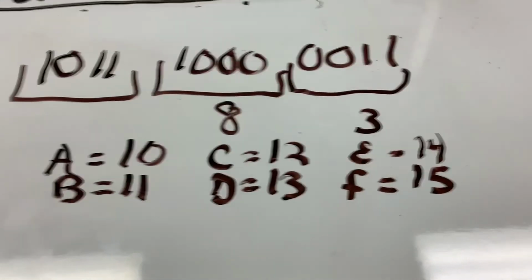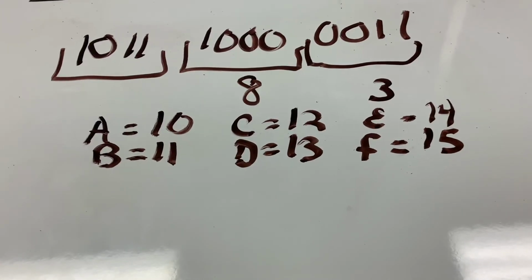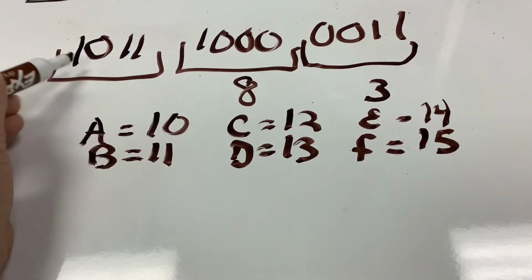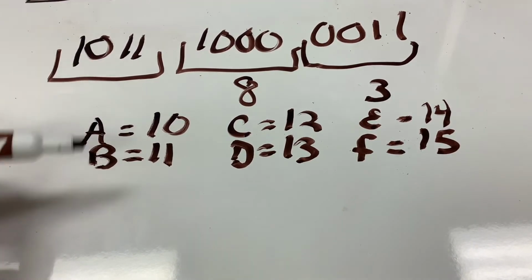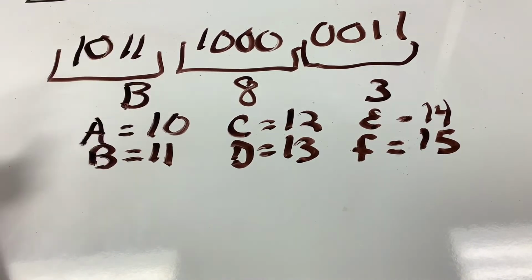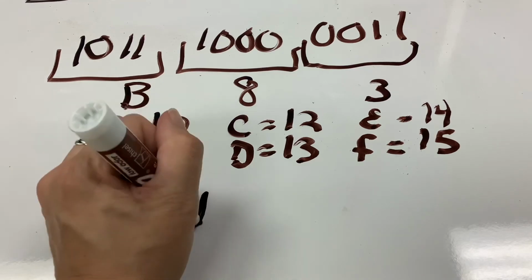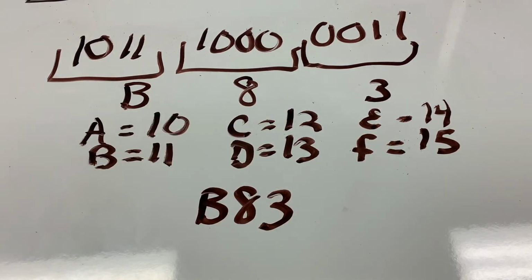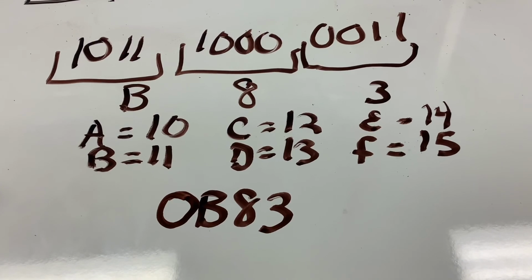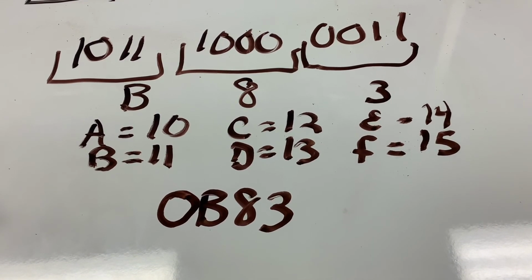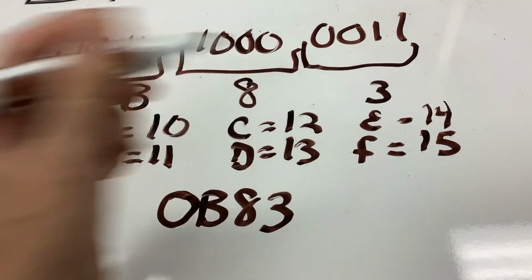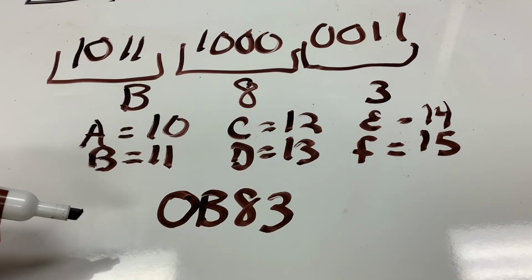But in this case, that last number that I'm looking at here, if I added this up again, it comes to 11. So this would be B. So if I was reading this binary number as a hex number, that would equal B83. And typically we like to have things in groups of 4 for hex, so I would most likely put a 0 in the front of that. But that's the hex system as well. So grouping up your binary numbers, and that's why if you see the A, B, C, D, E, F, you're going to see some stuff like that. All right, hopefully this makes things a little bit clearer, and we'll do some more practice later.